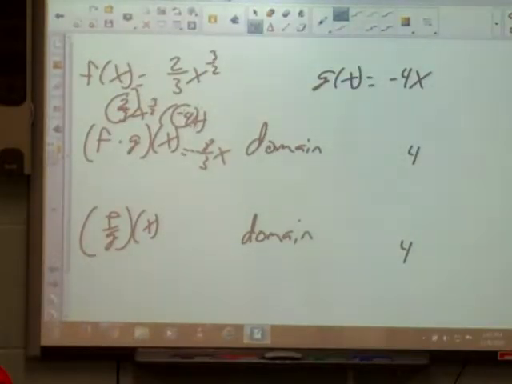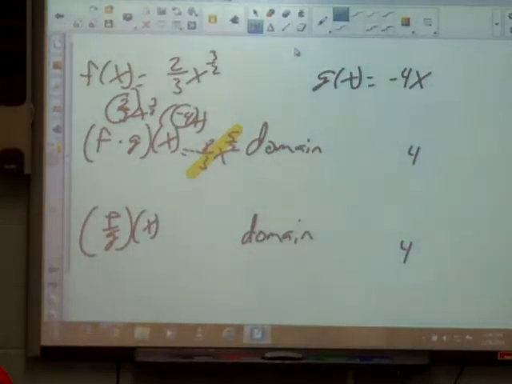What do you do with your powers when it's multiplied? Add. Very good. So 3/2 plus 1, because this is an understood 1 on this x. 3/2 plus 1 is 5/2. Now, I have people want to write that as, instead of 5/2, they want to put 2.5, because that's the same. That's not wrong, but if this stuff is in terms of power over root, you don't have power over root if you got a mixed number. So leave it as an improper fraction.